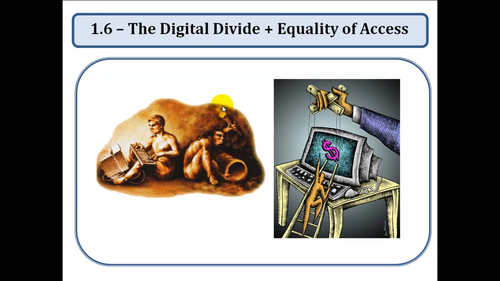Number six is the digital divide and equality of access. IT hasn't developed at the same rate for everybody in all parts of the world. In fact, even within a country or within a city, there are certain groups of people that have access to a lot of technology, whilst others are relatively short of technology. Either they can't afford it and even if they can afford it, it's very difficult for them to maintain. This difference in technology can cause a digital divide between the IT rich and the IT poor. And this can have consequences in terms of what opportunities are available to these groups of people in the future.